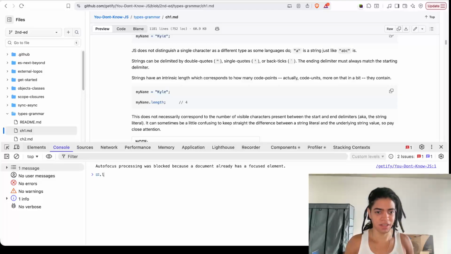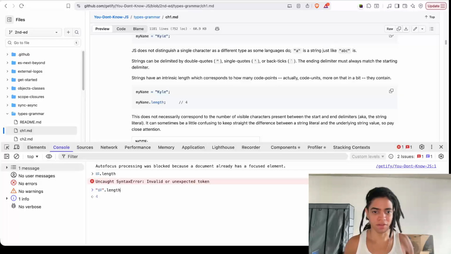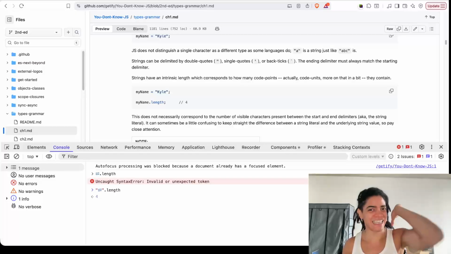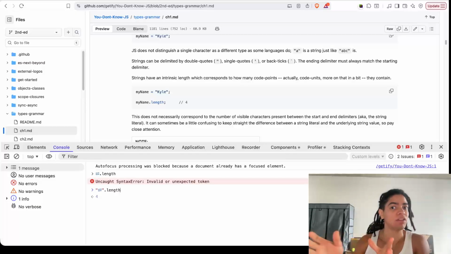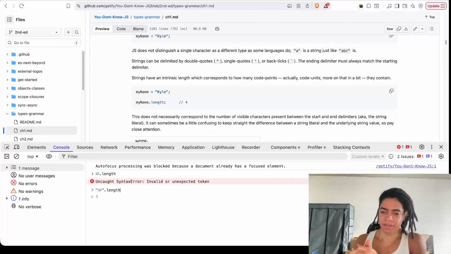If I say length, it's an invalid token because I need to wrap this as a string. And then it says, what is this? It's 4. Again, the visual representation of a character does not match its length.